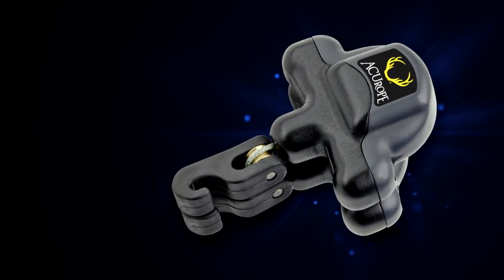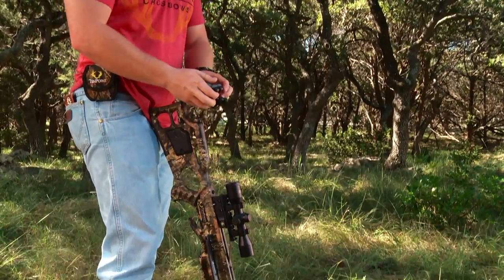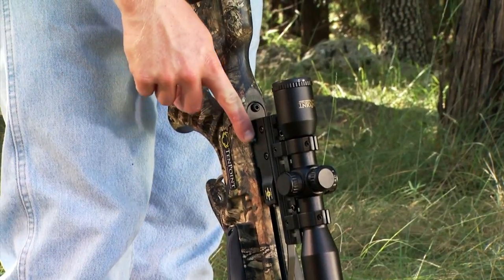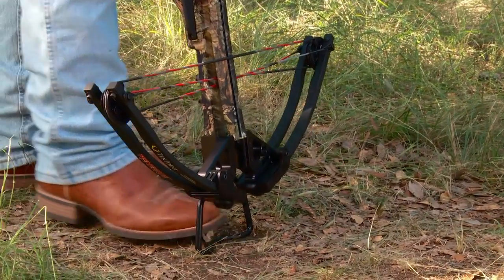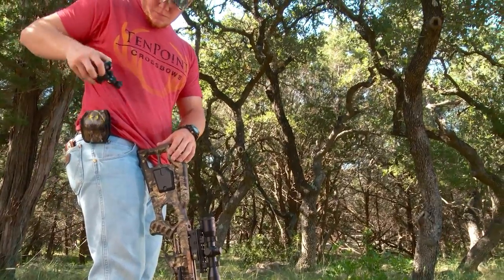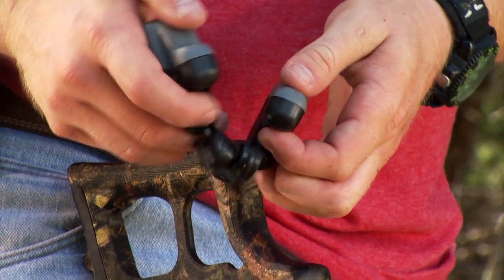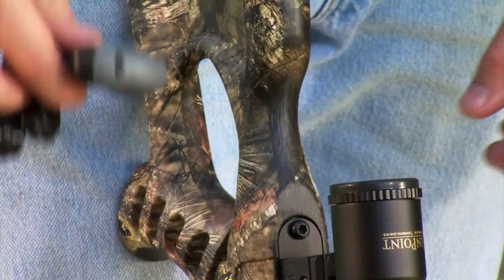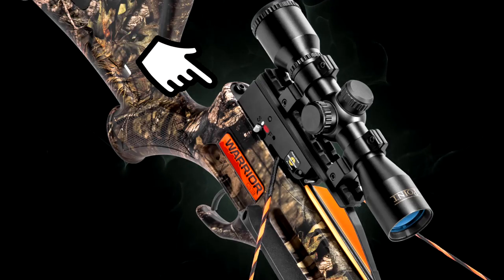The AccuRope is a compact, auto-retractable cocking rope that is not built into the buttstock. Like the AccuDraw 50 and Accu52, it reduces the force needed to cock a crossbow by 50% and is compatible with most crossbows on the market. As with all the cocking methods we have discussed, first make sure that your safety is in its fire position. Place the crossbow on the ground with your foot firmly inside the stirrup. Then, while holding the larger of the two grips in the palm of your right hand, push down on the top of the smaller grip and slide the AccuRope handles apart. Depending on your crossbow model, position the center of the cord on the stock behind the trigger box, inside the thumb hole on stocks equipped with them, or in the draw cord groove on models that have them.